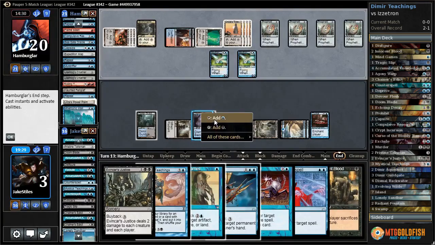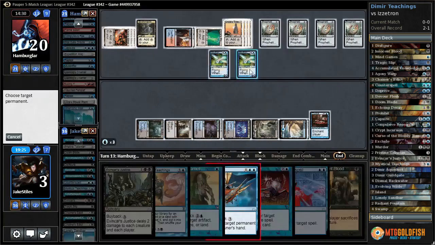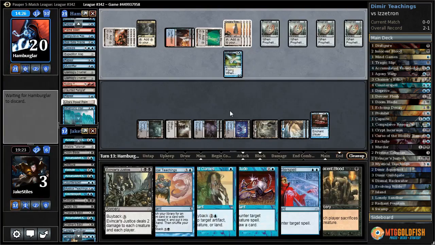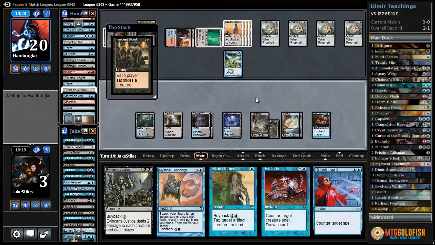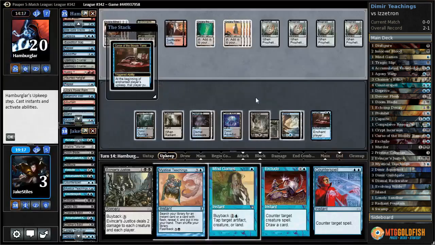And also, I'm not going to get a chance to Capsize and buyback, so I'm just going to do this to a Mulldrifter so I'm not dead on board next turn. Innocent Blood that I just drew will take care of the other one, hopefully. Opponent discards lands. Yep. Alright, Innocent Blood away the Mulldrifter. And see what our opponent can do to us.